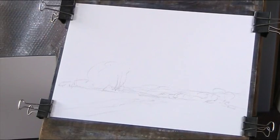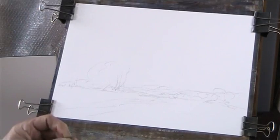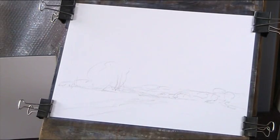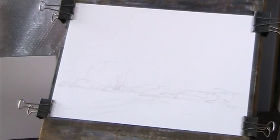But I'm going to use a bit of stipple on this tree, or the trees. Not on the background, I'll just put those in a bit of blue, but I'm just going to use this old worn out bristle brush. Good for stipple.